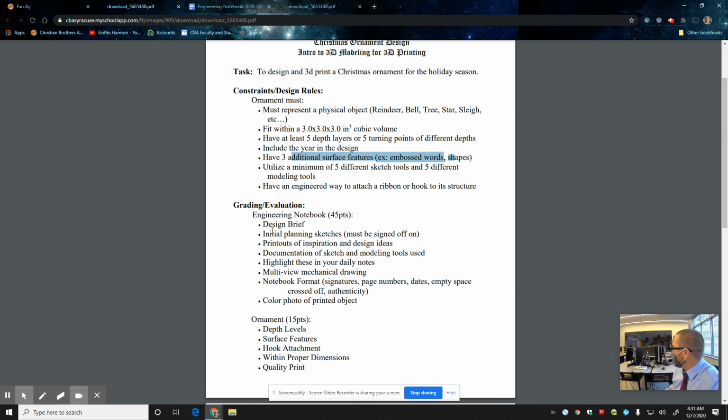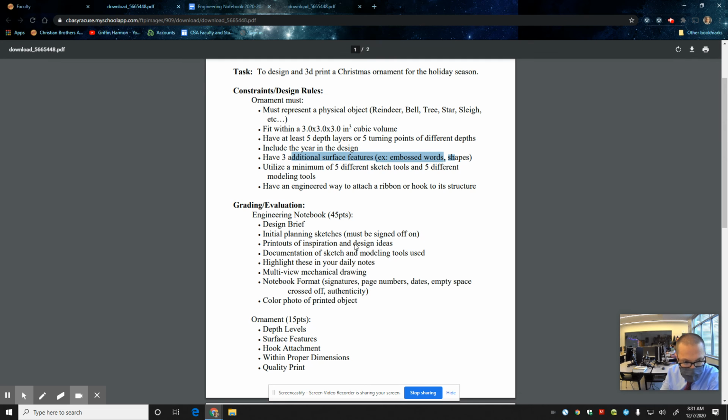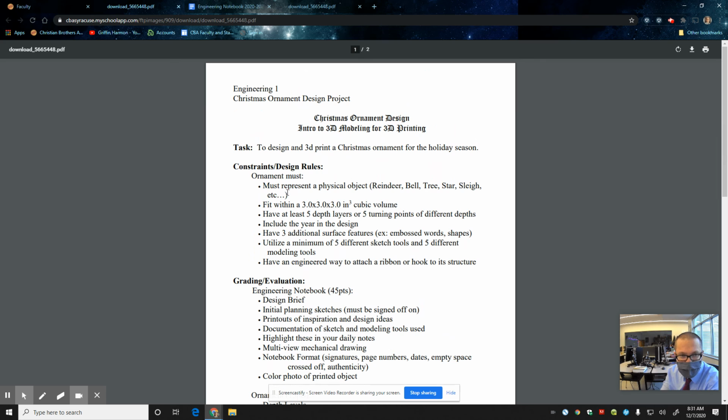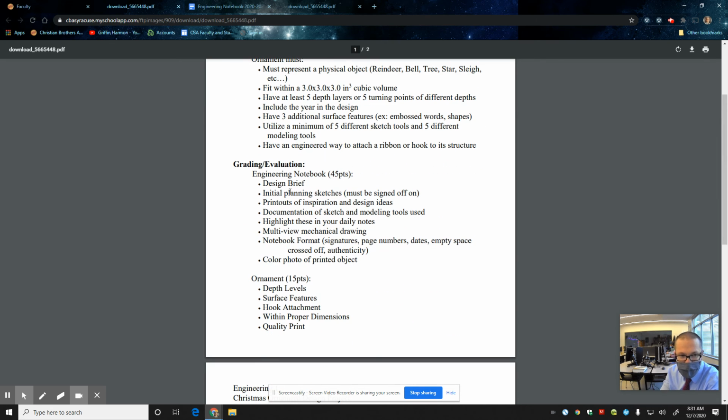You want it to be engineered in terms of, okay, if I put the hole there, it's going to hang the way I want it to hang. It's going to sit level. You're going to have to kind of estimate that. It looks okay, it's designed to work, and so on. So that's the big thing. So I try to give some examples of different things you could possibly do.